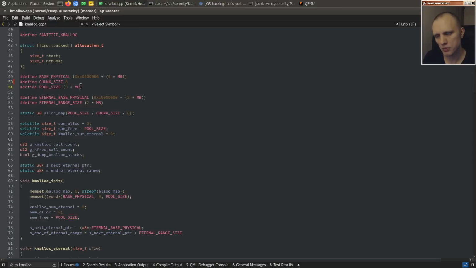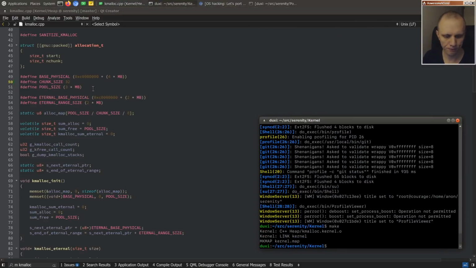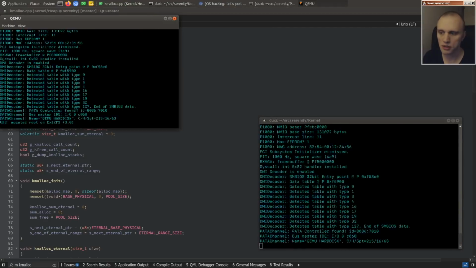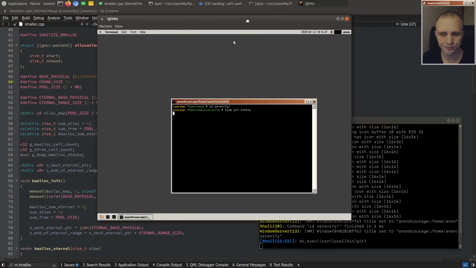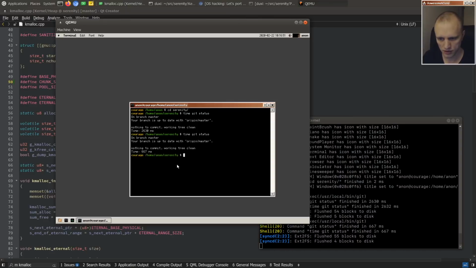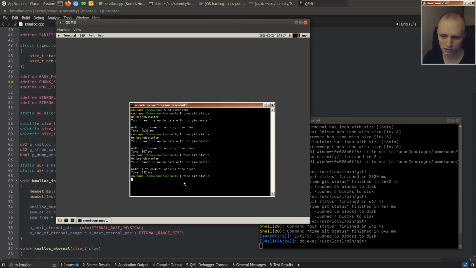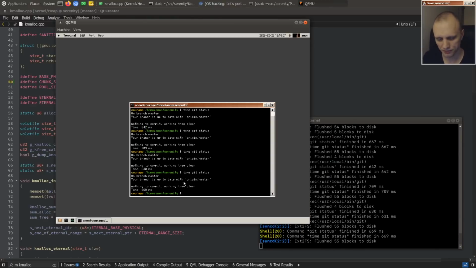But we have 3 times more memory now than we did before, so I think we could increase the chunk size even to 32 if we wanted to, and see if that buys us any more. 667. Okay, that's pretty good. Look at that.